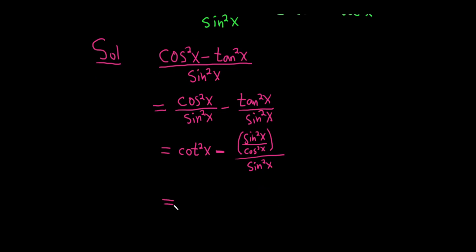All right. So this is equal to cotangent squared x. And now this is minus, and so we're taking all of this and we're dividing by sine squared. It's really sine squared over 1. And remember, when you divide, you really multiply by the reciprocal. So this is sine squared x over cosine squared x times the reciprocal, which is 1 over sine squared x.